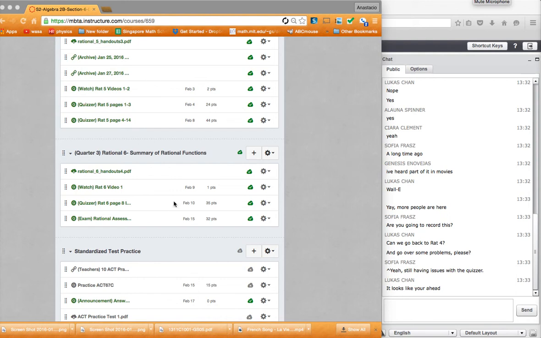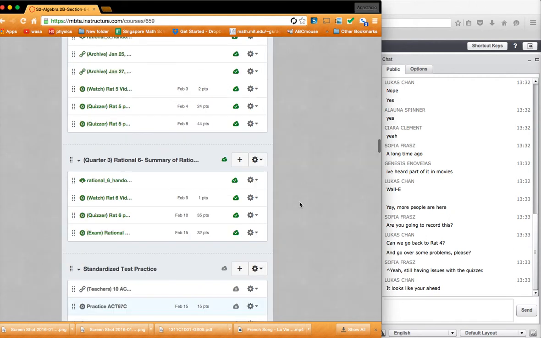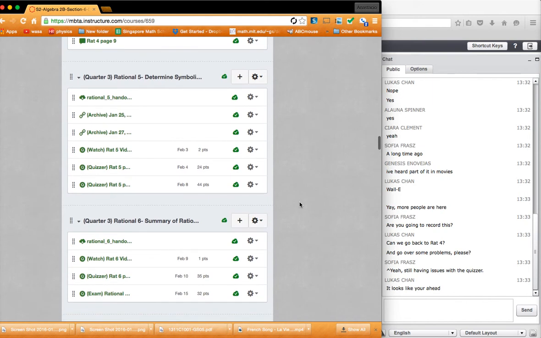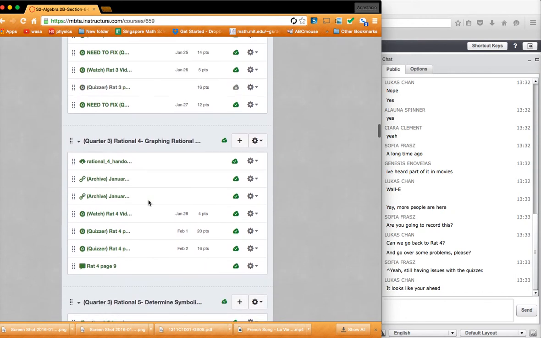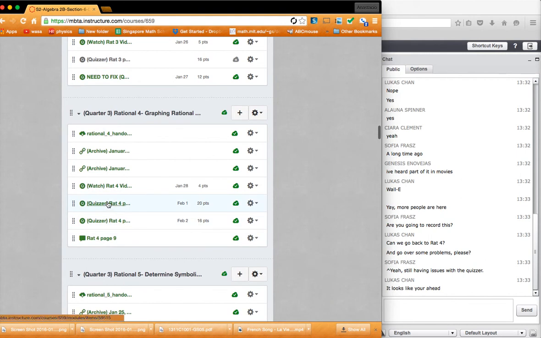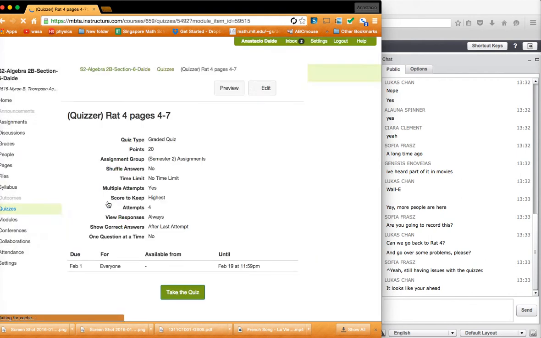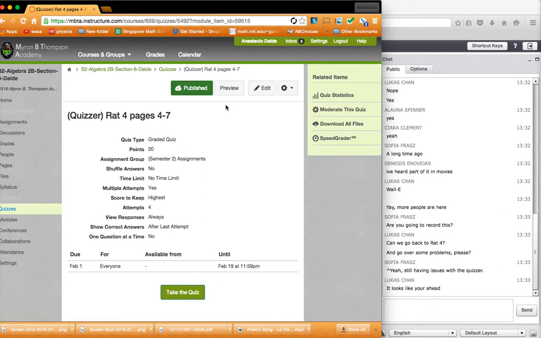All right, it looks to me like I'm pretty good as far as being ahead with stuff. I finished covering Rat 6 on Friday, and we can talk a little bit about Rat 6. It's really straightforward, I feel. I know that a lot of you were having trouble with Rat 3. Some of you were emailing me about having trouble with Rat 4 this morning. Why don't we take a look at that real quick? I'll show you folks what the problem is.